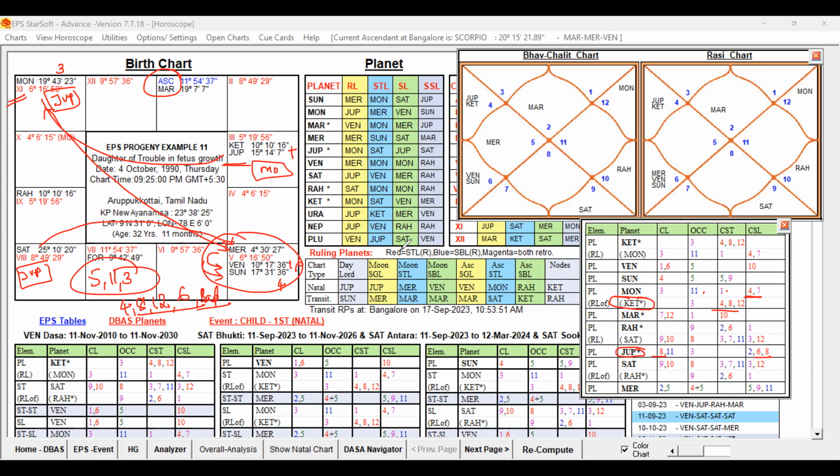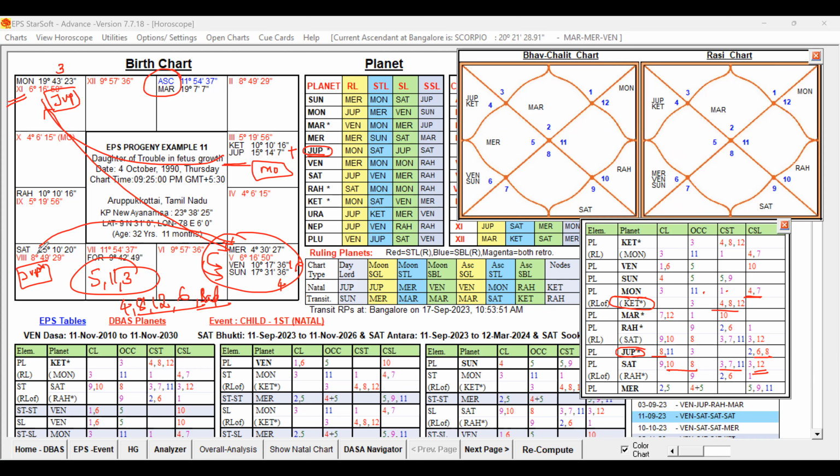And you can see Jupiter, moreover, is a free planet, with no planet in its star. So through that support, it is going to be strong. Now that Saturn is also ninth lord, 10th lord, occupying the 8th house, a 3, 7, 11 cuspal star lord and a 3 and 12 cuspal sublord. So these 10, 8, 12 houses are all not favorable to the 5th house.